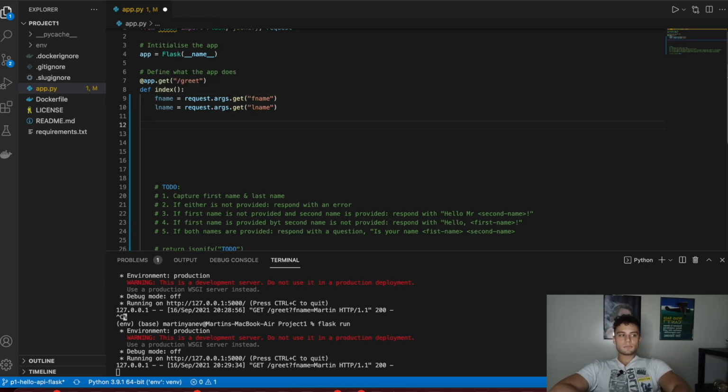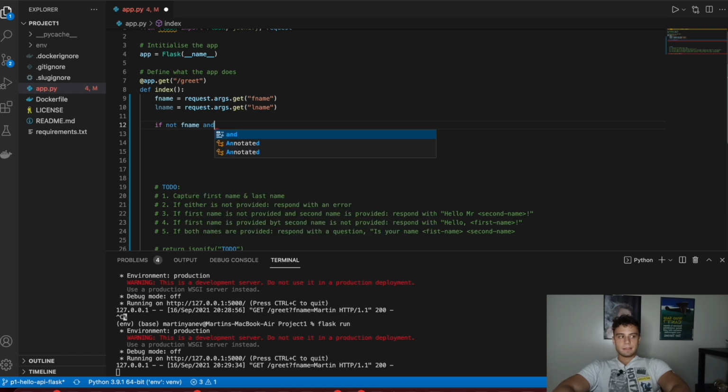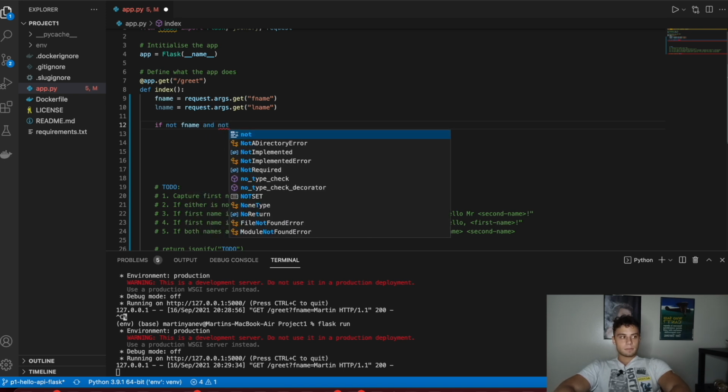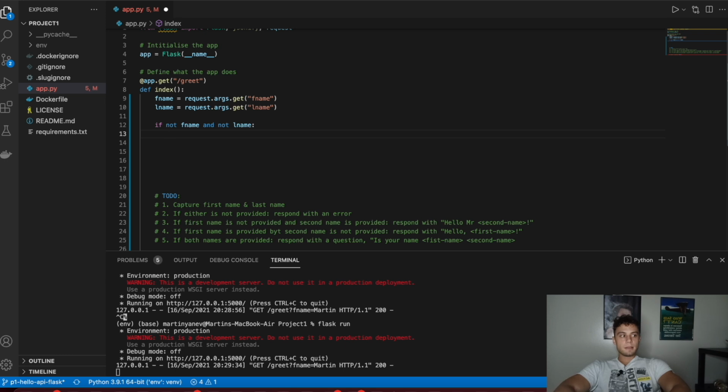So first of all, let's write our error detection. I write if not fname and not lname. So if we don't provide first and last name, then we would like to display that there is an error.